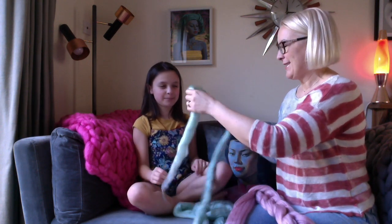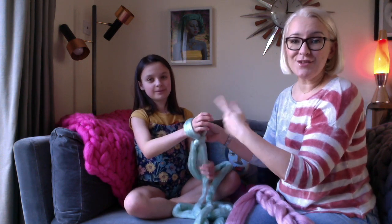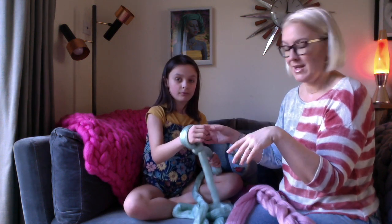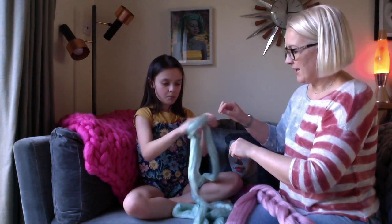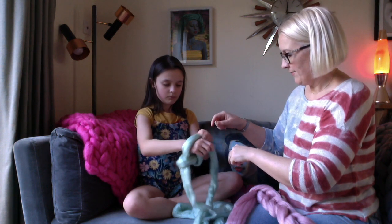So, let's start at number 1 again. This is just to show you, it's really easy to just undo it and keep doing it until you get the hang of it. It took me about 15 attempts to knit my first arm knitted throw, so don't worry. So take your wool there, pass that one over. Now that's it, then do it again.